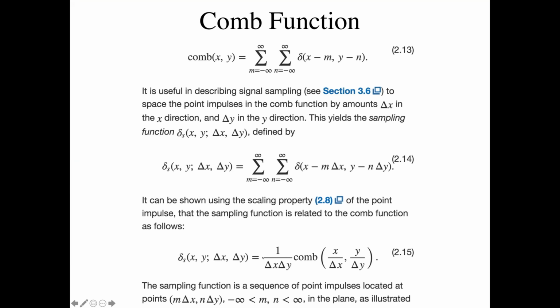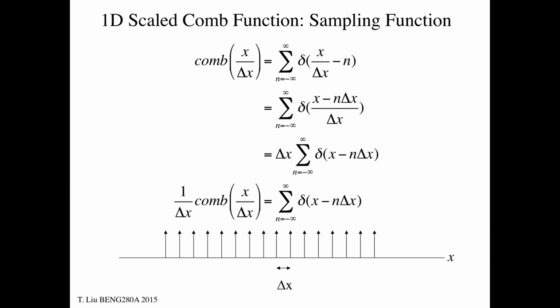And normally a normalization coefficient comes out here, right? Because if we make the sampling really, really close together, we multiply the output by this scale factor to keep everything normalized. That's in the textbook. You can look at that. This is the comb function in 1D that is scaled. So it's exactly what it did on the last page, only in 1D. Okay.